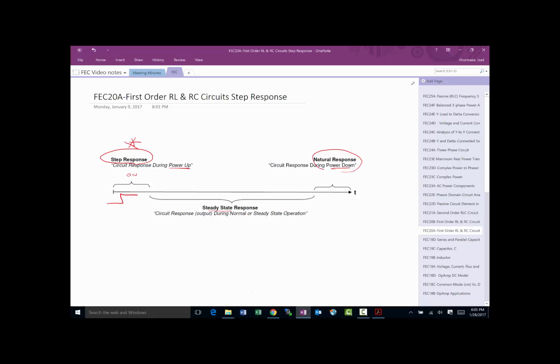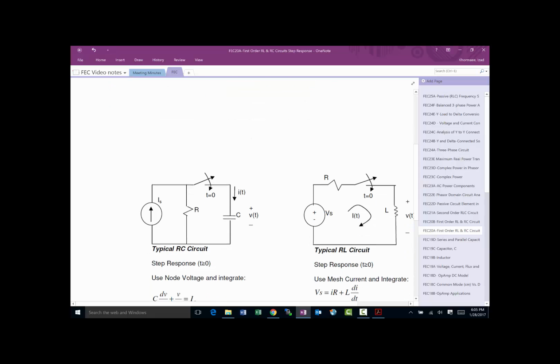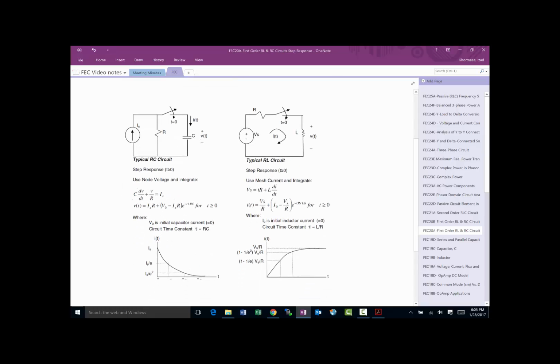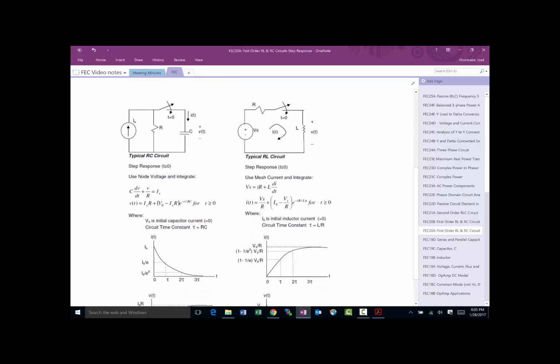All right, so let's take a look down here. I have these two cases more or less side by side, so you can watch it develop. On this side we've got a capacitor, so that's really important to know. So on this side we've got an RC circuit, and I also want to draw your attention to something interesting here. If you look carefully, you will see that this piece of the circuit is simply a Norton equivalent.